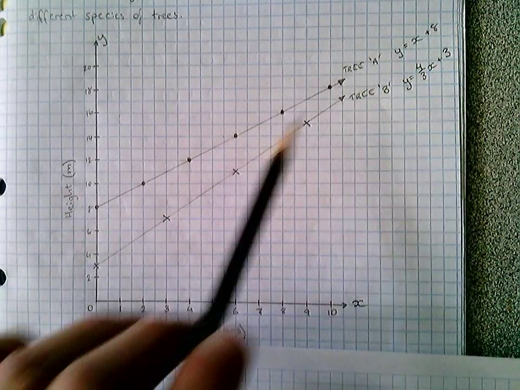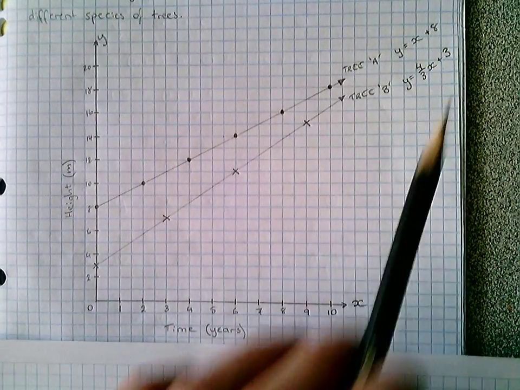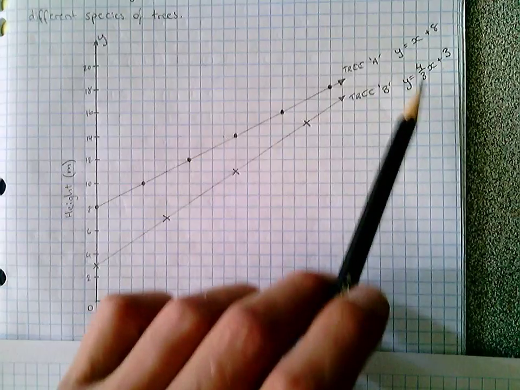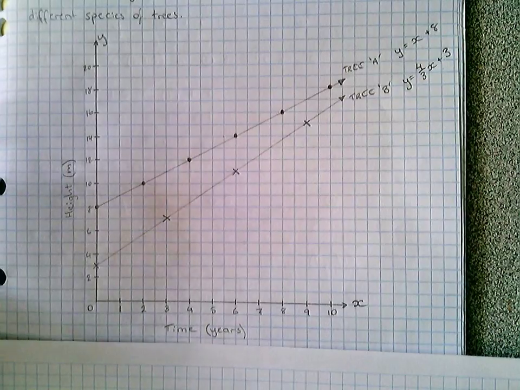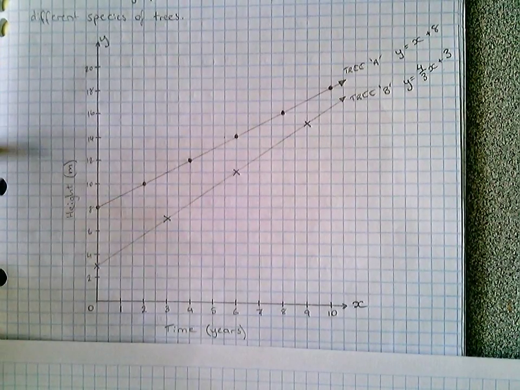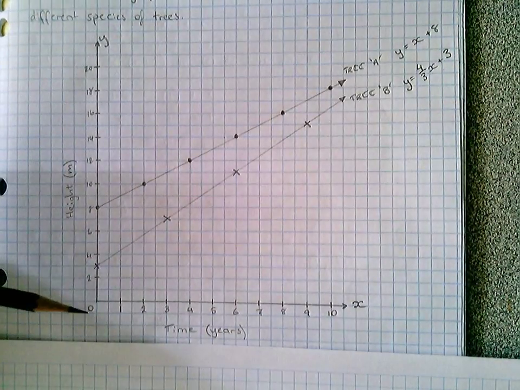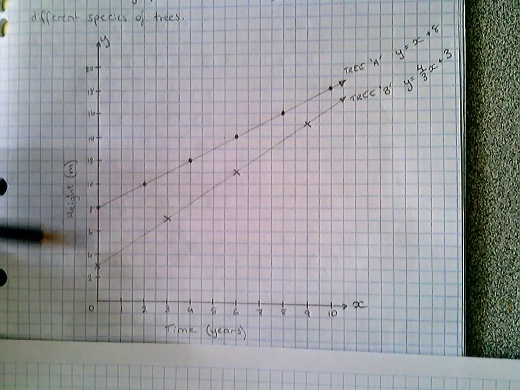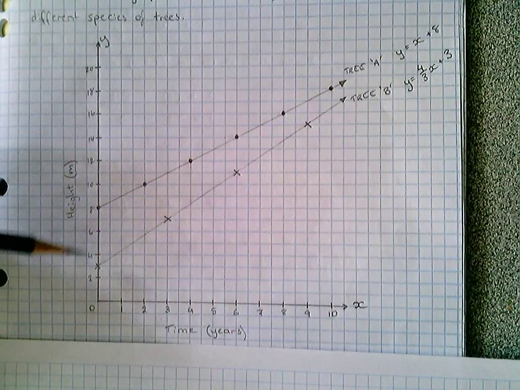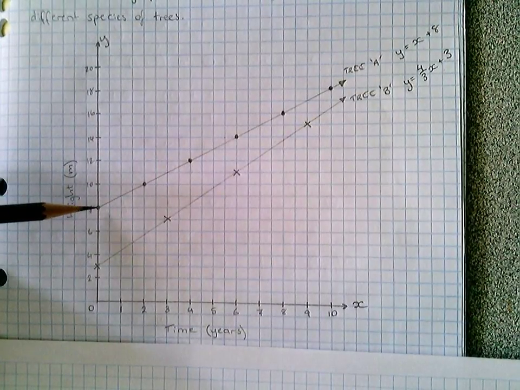What I have here is a graph representing two different growth rates of two different types of trees, which I call tree A and tree B, and listed with the linear functions describing their rate of growth. On the y-axis I have my height, which is given in metres, and on the x-axis I have time, which is given in years. You will note at some point here, time zero on the y-axis indicates the height of tree A and tree B when these trees were both initially measured.